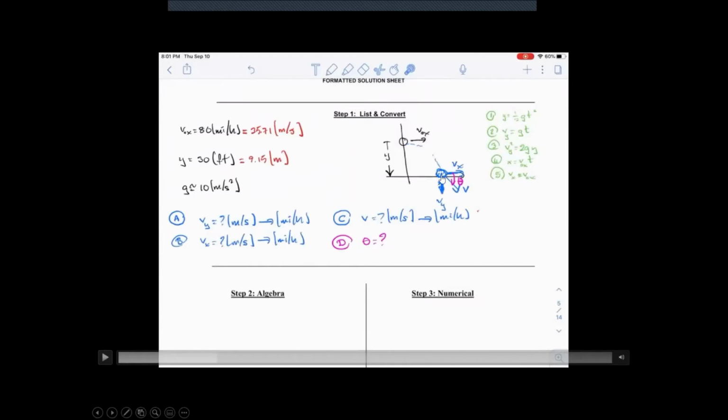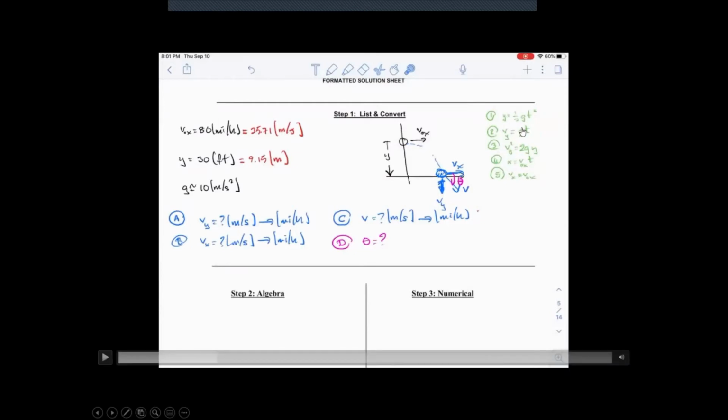So I'm interested in the final speeds on the x and y direction, so I can construct the total final speed and then figure out the angle of impact. And these are the 5 formulas available to solve this problem. All right, so final speed on the y direction is the one that I'm interested in. So I'm focusing on the formulas that have the final speed on the y direction, right?